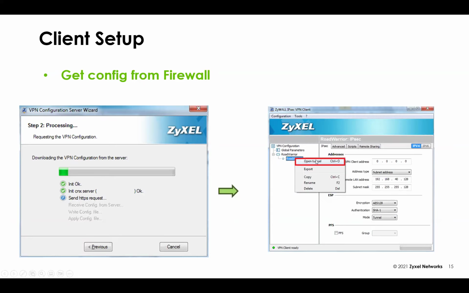Once you click on Open Tunnel, you will get an additional pop-up that will require you to enter in your username and password. After that comes up, you'll get an email with a link to authenticate yourself, to prove that you are who you say you are based off of that particular user that's tied to the email address. That way we can have that 2FA authentication on the VPN client.